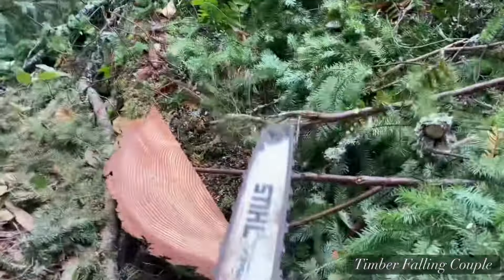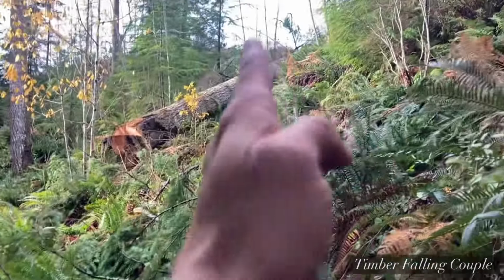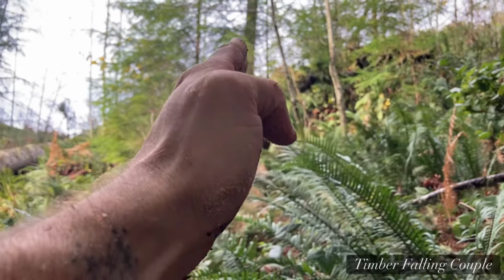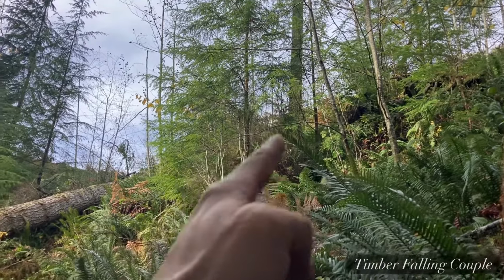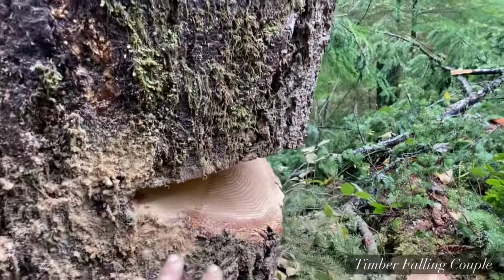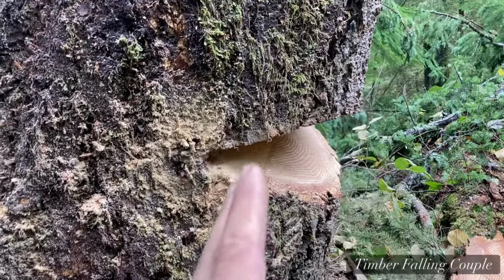So what we have here is a face cut that is gunned directly with the tree's dominant lean, and an undercut that directionally will guide the tree up to right below that one. Okay, that's called a Dutchman. This is how you use a Dutchman to directionally swing a tree. Okay, and it doesn't always work. Generally, you can't get a Dutchman to do much more than what you could do wedging it.